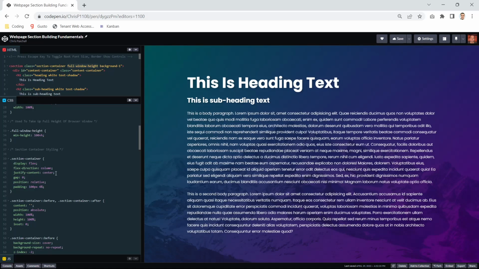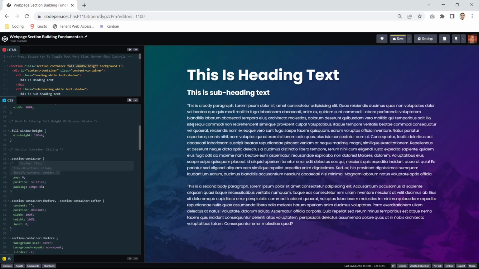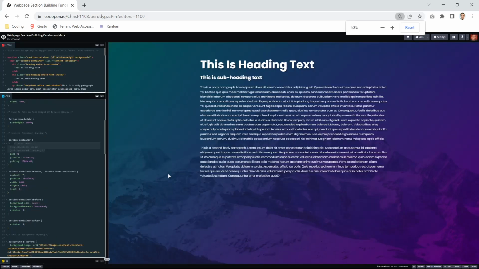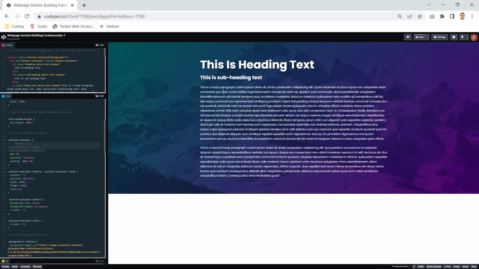Now, in a lot of cases, you won't really need this. In fact, I'll comment that out real fast. And you notice that it's at the top here. But as I was mentioning earlier with that full window height thing, if I take that off, hit render.